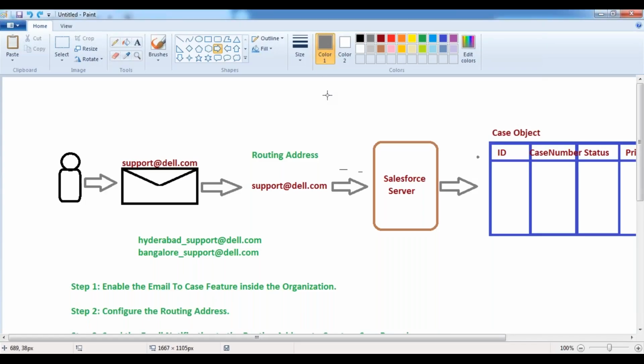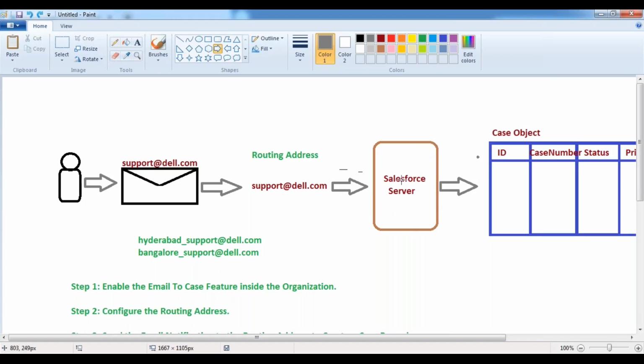For that reason, Salesforce has given a feature called the on-demand email feature, where Salesforce receives the email notification, and once it is received, the notification is collected by the Salesforce server.